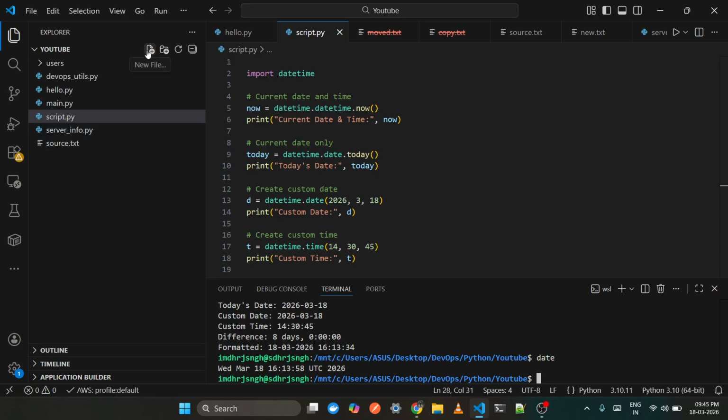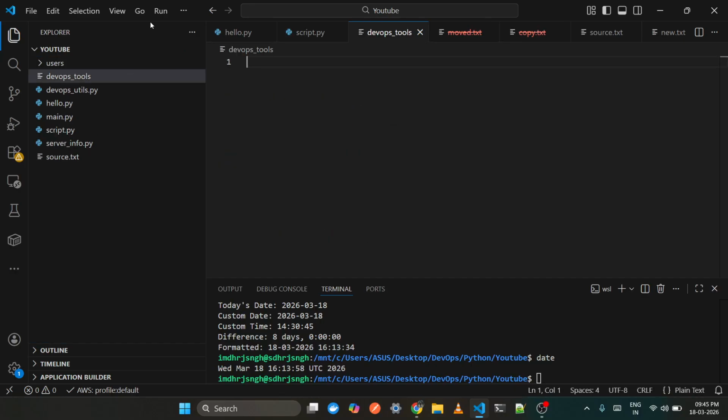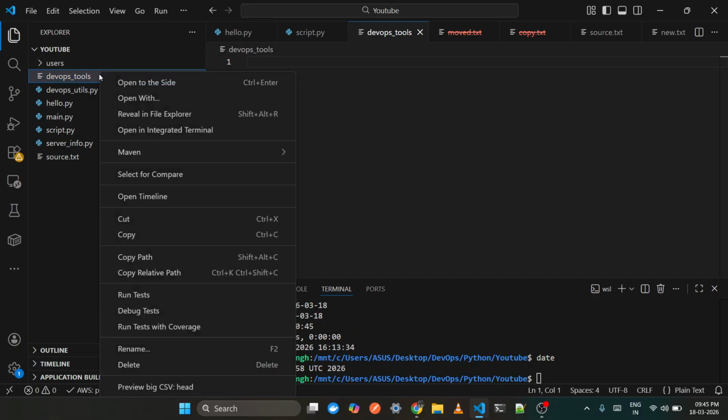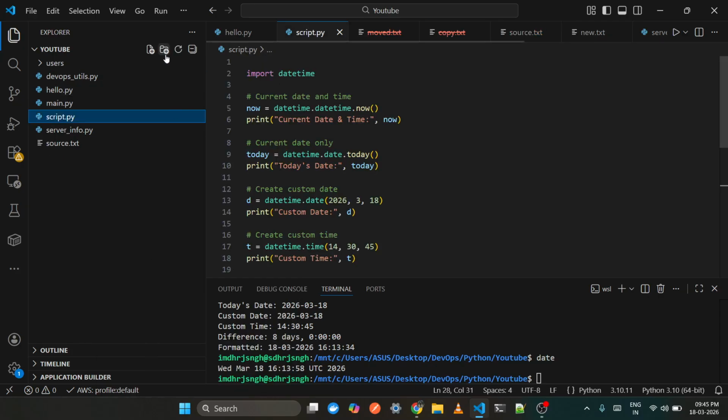So firstly, I'm going to create a folder here, not here. I'm going to create a folder with the name DevOps tools.